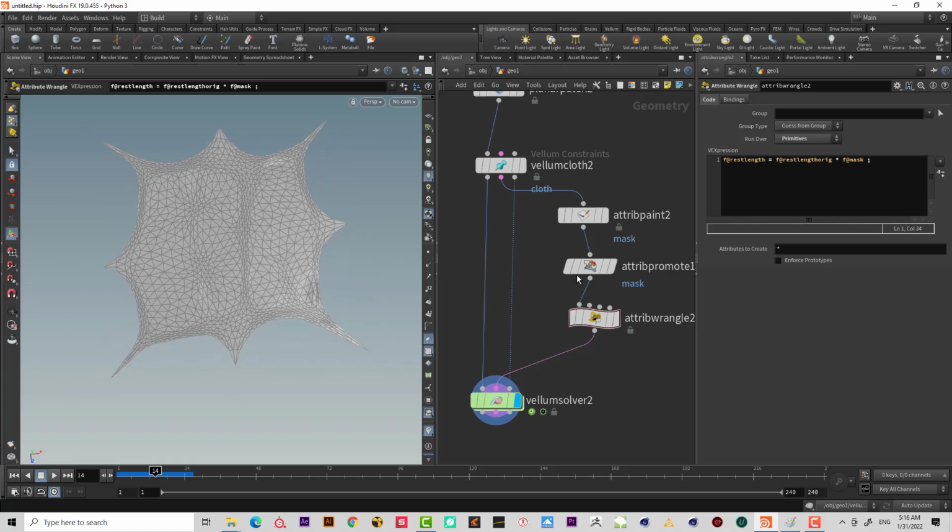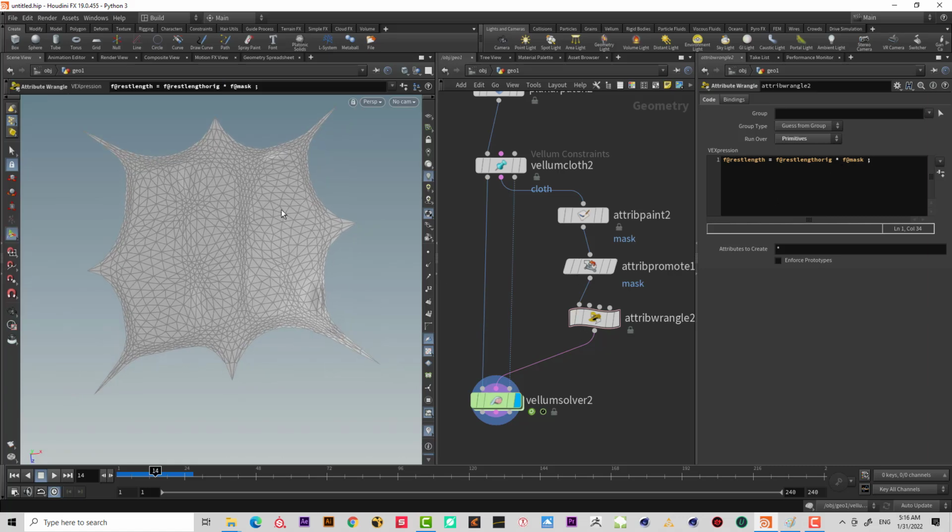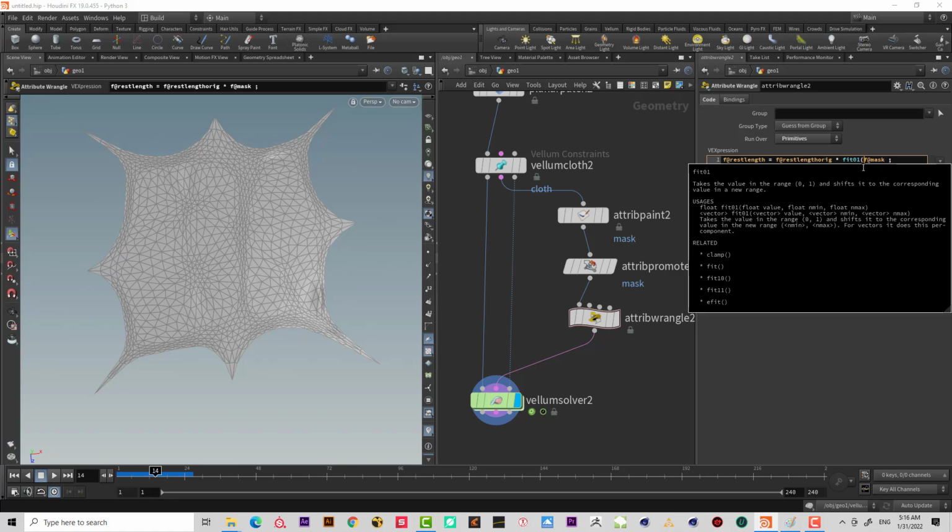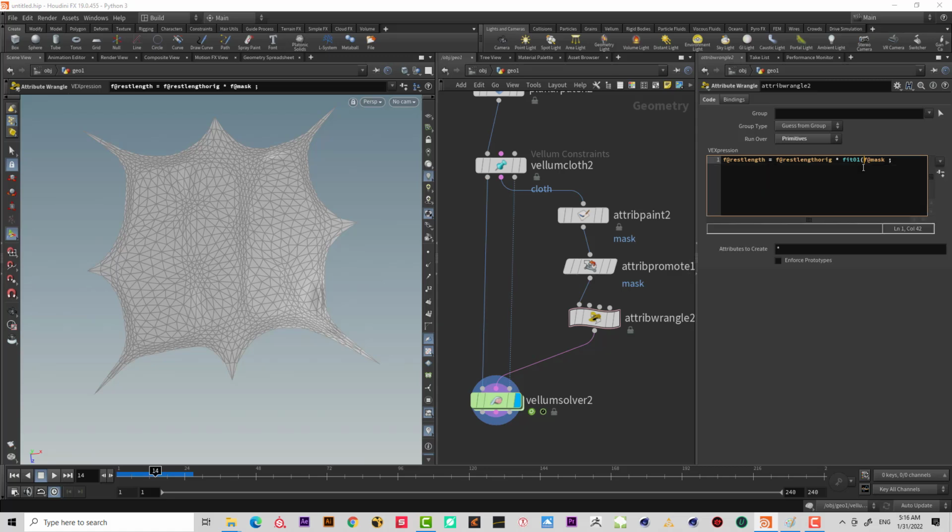So maybe we want to increase the rest length here. Okay, let's say for example, let's make a fit 0 1, right? Because the mask is 0 1, so we have the f@mask.